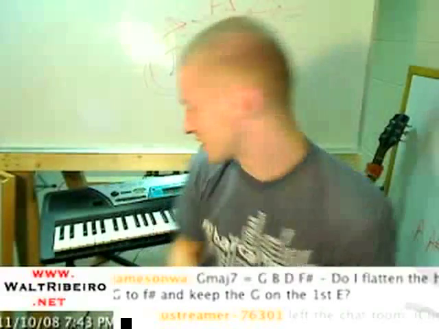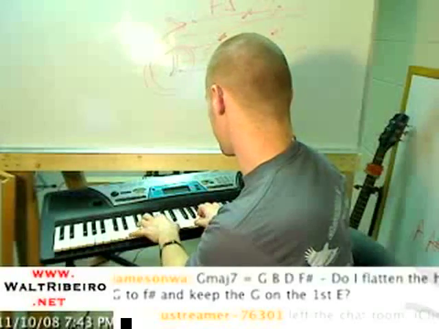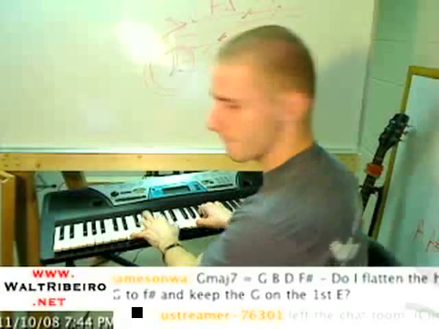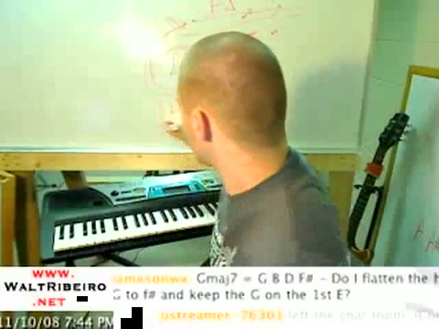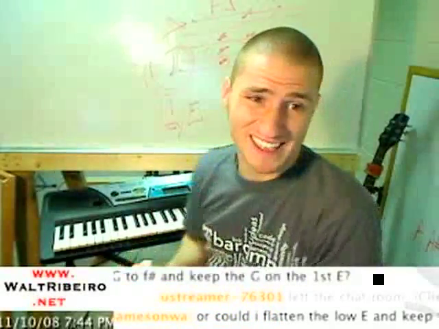By the way, the second one was a sus chord. Didn't mean for that to happen. So this one would be something like this. Okay, so the idea is that I would simply write out, hey, Walt, play your G chord, just like normal, but make sure that the E is on the bottom. And that's it. It's just that simple. Okay, so, or I can find the low E and keep the high E, G. Yes. Yes. G major 7, G, B, D, F sharp. Do I flatten? Oh, wait.